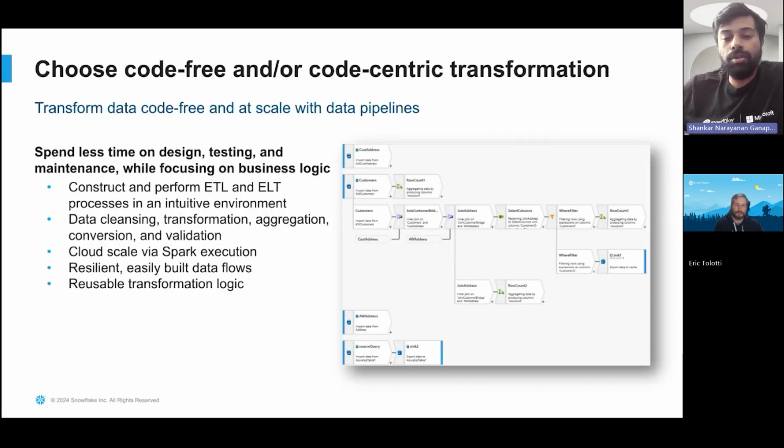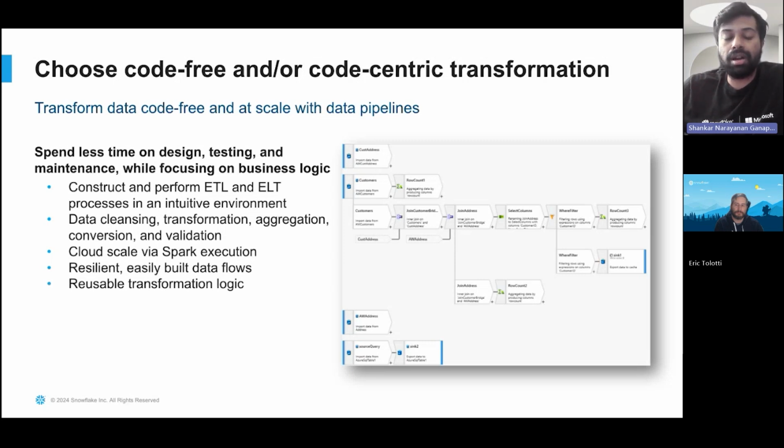And why do we have to use something like data engineering? The key point of the data pipeline within Fabric is the capability that we are bringing in a combination of our legacy Data Factory and the successful Power Automate and flows into one central tool, where it's a code-free, data-free transformation at scale through the use of data pipelines. You can construct and perform various ELT and ETL pipelines directly in an intuitive environment. You can do different types of data ingestion, data aggregations, data transformations, data validations, etc.